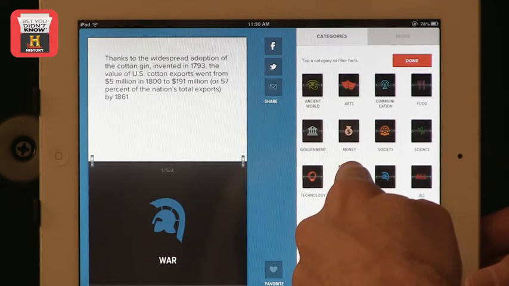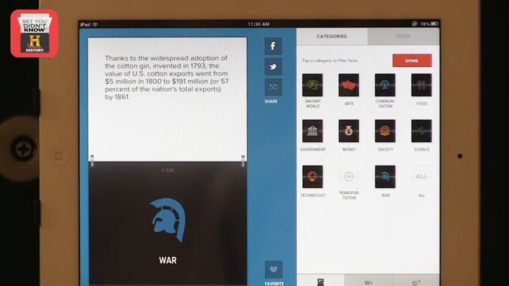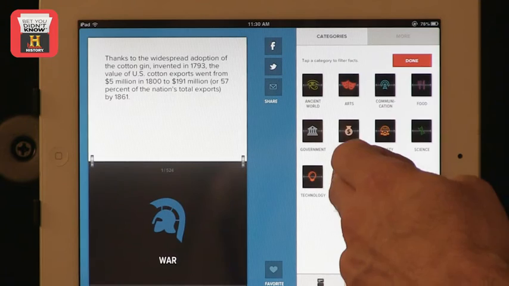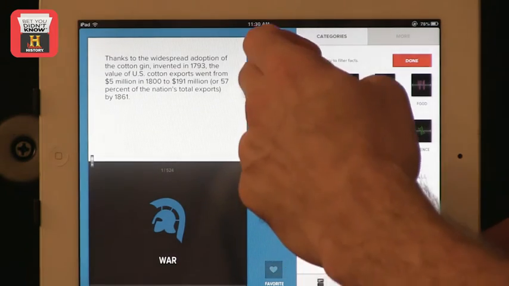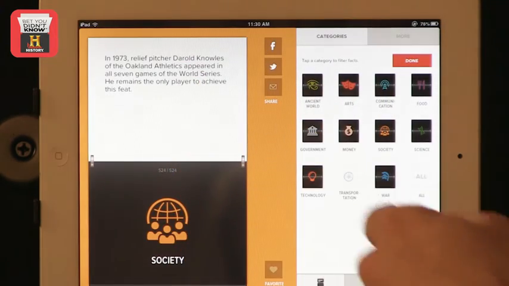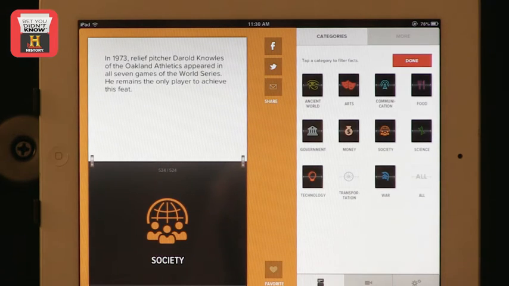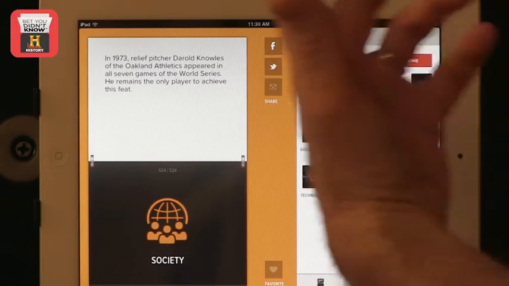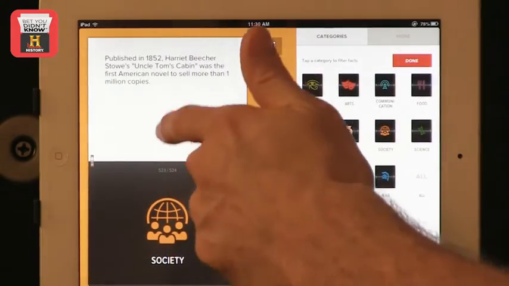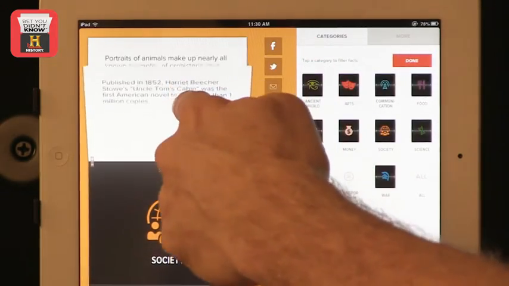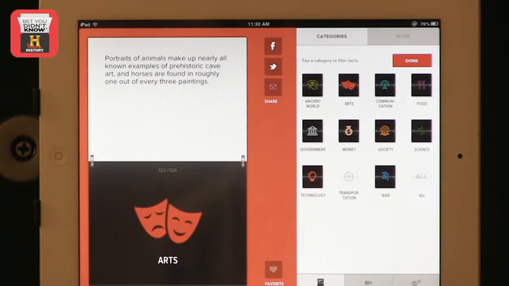Let's say we choose the category of transportation. Okay, and then we can look at different questions. So this is a question in society, or more to the point, at that fact. And you can look through and see different pieces from different time points.